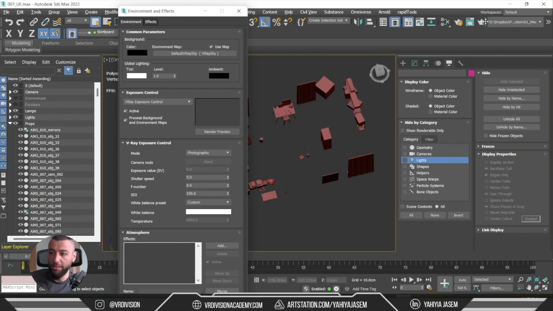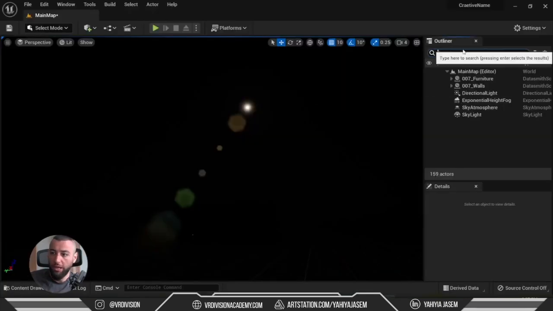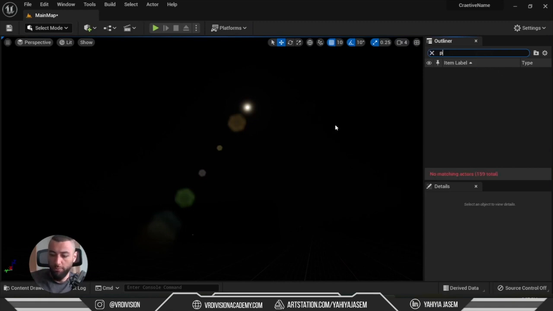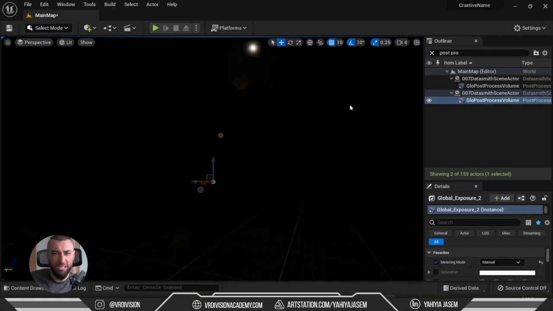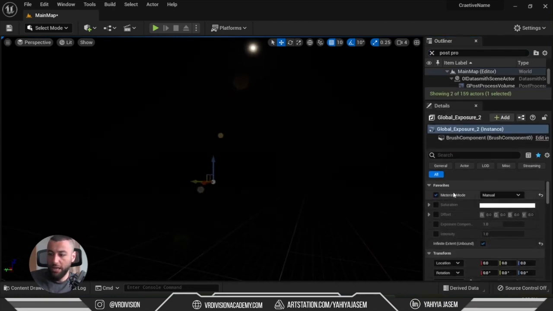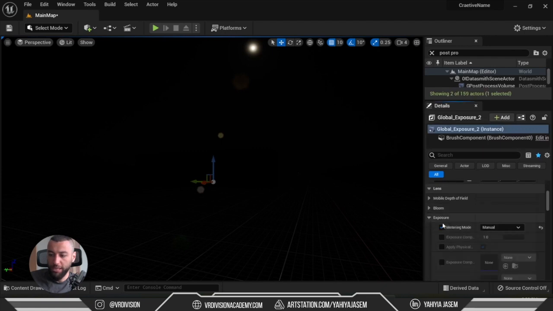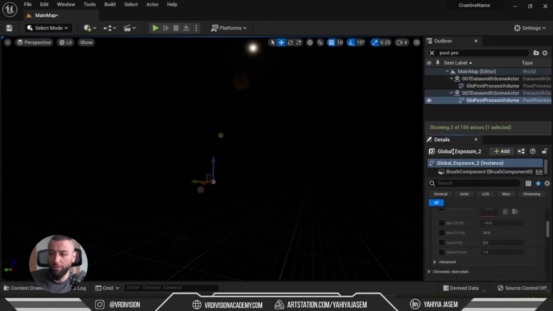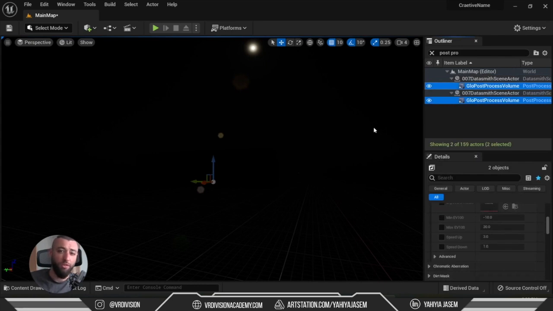And to find these, if we go to the project and type here in the search for post-process, we can see we have 2 post-process actors, and these actors have some settings on the exposure and so on. We can just get rid of them for now and create our own from scratch.